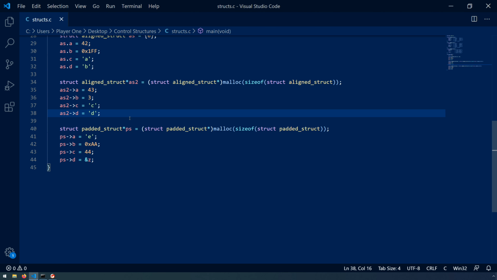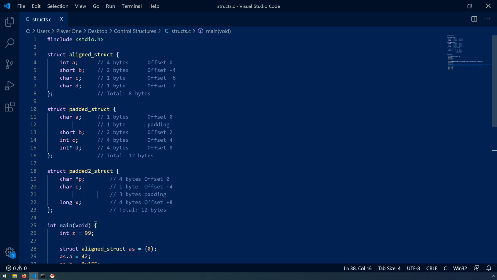Go back to the original source, and let's actually go back to where we defined that. And I said that we would have an offset of 0, an offset of +4, an offset of +6, and an offset of +7. So again, we saw the differences there. It looks a little bit harder, a little less clear when it's defined on the stack, a little bit clearer when it's defined in the heap. But it still all lines up in terms of how that structure was actually defined.